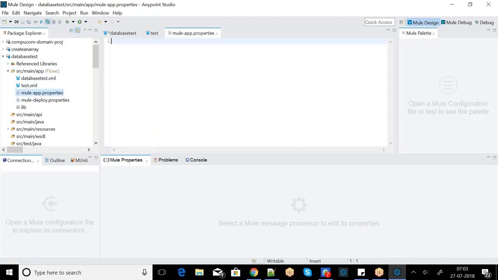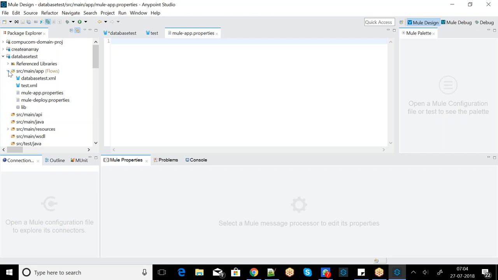Next one is mule-app.properties. That is a part of the app folder, okay? What was the purpose of that mule-app.properties? Okay, so here, actually, when you are trying to implement your project, it should be environment specific, right? Now I'm on my localhost. On my localhost, first I will test my project. Is that working or not? Or else I will test my particular service. Is that working or not? So tomorrow, once I'm clear with the localhost and everything is working fine, I'll push my changes to some other environment, dev environment, or else QA environment, or finally production, right?